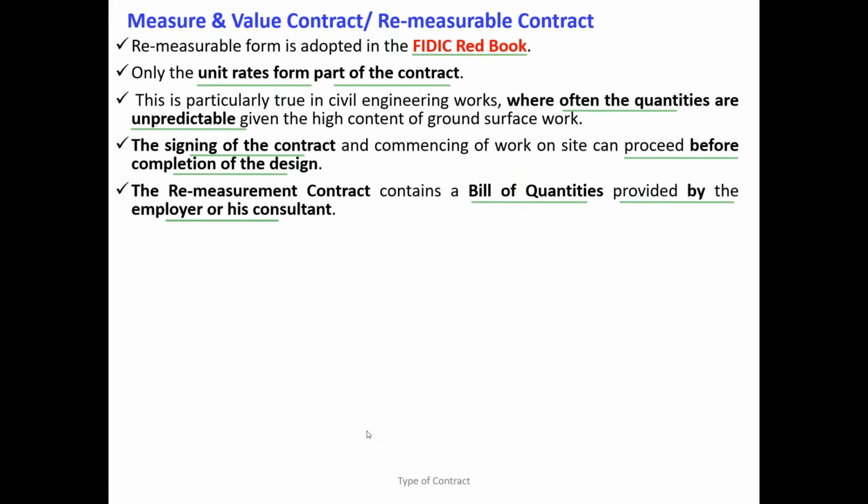The contract sum, which is indicative, is not a final amount until the last work is done and you measure and pay. You don't know what the final sum is. So therefore, cost certainty you cannot take from the remeasurable contract. Here the BOQ quantities are estimated but not final.